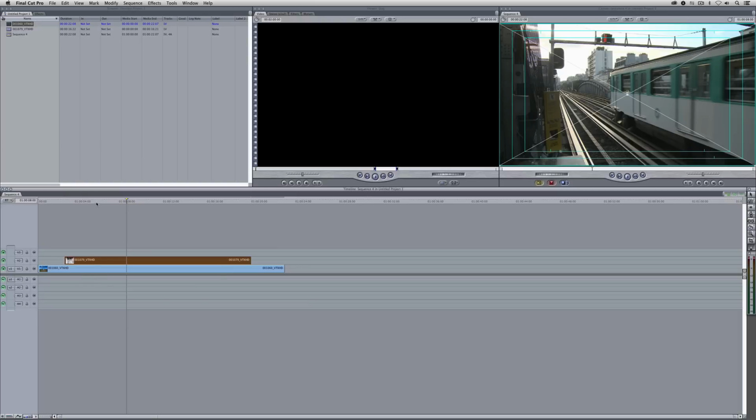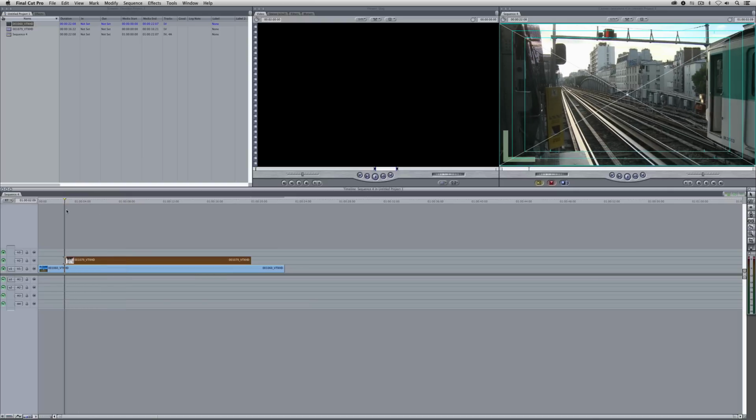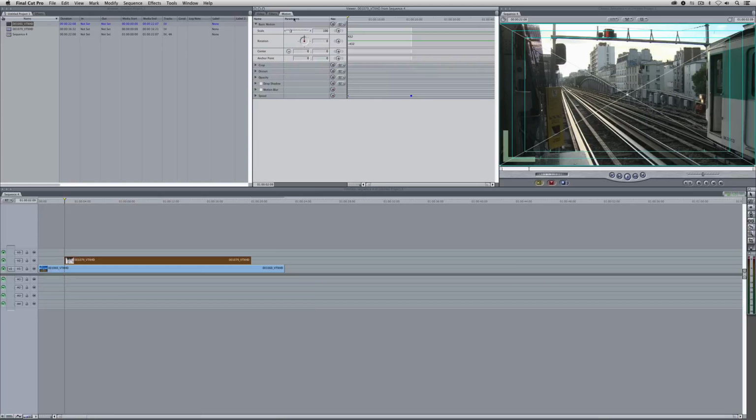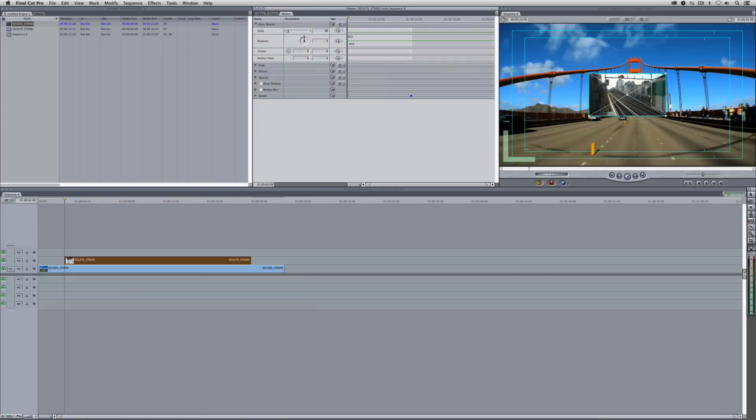So let's do that. We're going to come right back to the beginning of this clip. Again, we're going to double click on it here inside of Final Cut Pro 7. We're going to come to the Motion tab. Let's set the scale to be about, I don't know, 30. I think that's pretty good. And we're going to position this element outside of the frame over about here, I think. At this point, we want to put a keyframe for the center position, just like such.